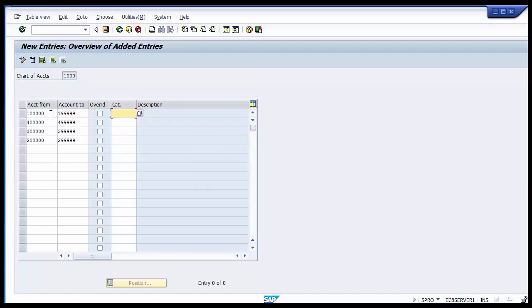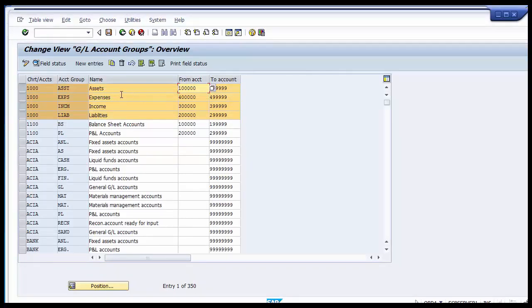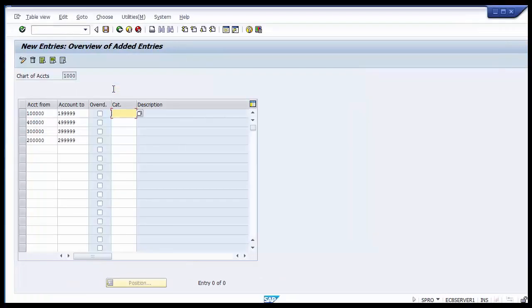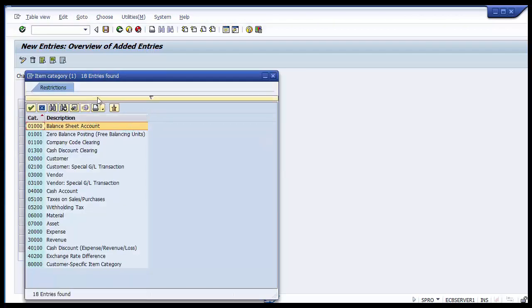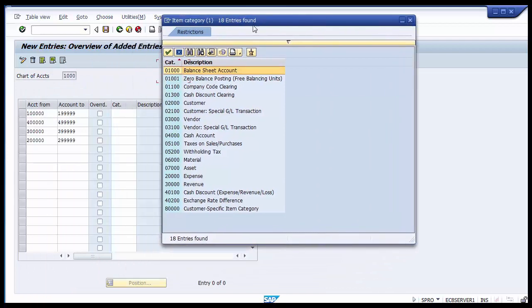The first one, starting with 1 5 times 0 to 1 99999, belongs to your asset part, which we already saw in the account group, as you can see. So that is what we can take up over here, and let's see the different categories it has. You can go to the list of categories, as you can see on the screen.